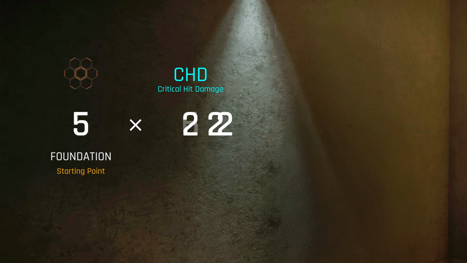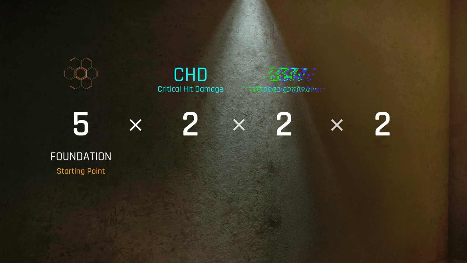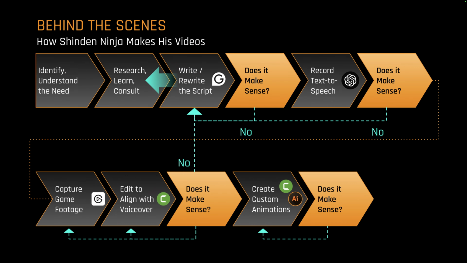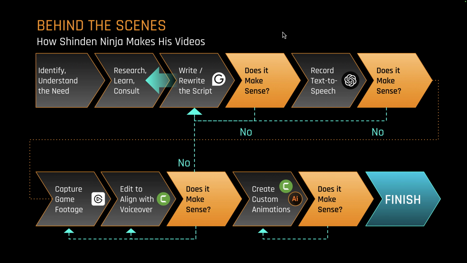If I throw a lot of detail up on the screen, it can cause both information and sensory overload. A custom animation can take days or even weeks, but it's about delivering accurate, clear content that's easy to understand. Does it make sense? If I'm fortunate enough to make it this far and the semi-final product makes sense, I can finally upload the video and voiceover script to YouTube and hope it helps a fellow player.